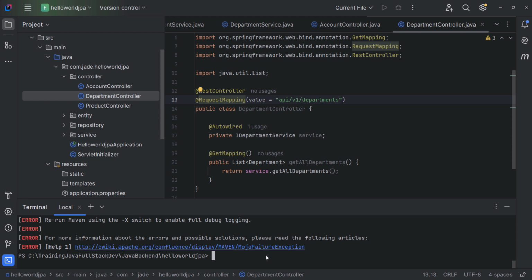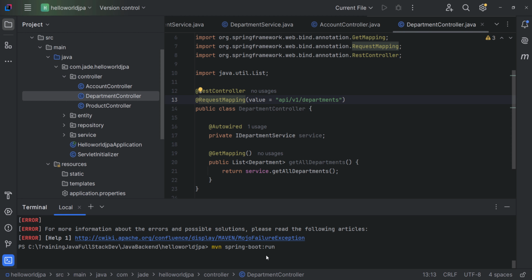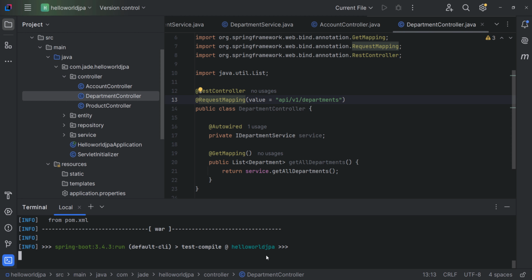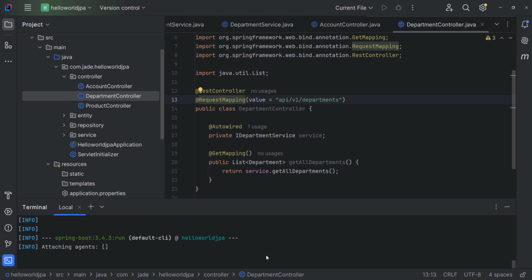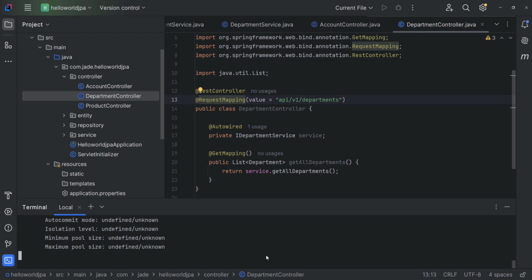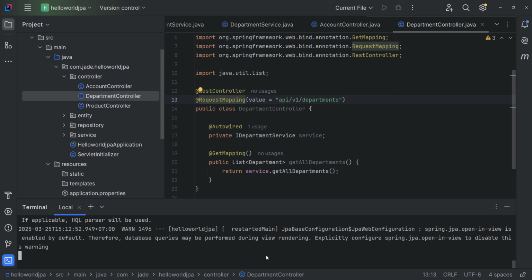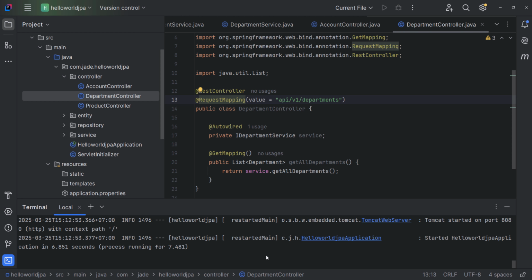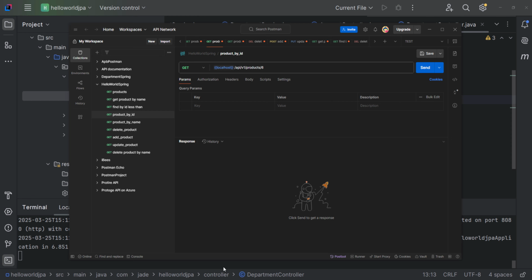And then let's run again. Open your Postman and check.